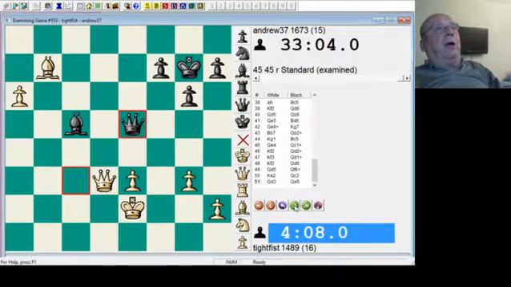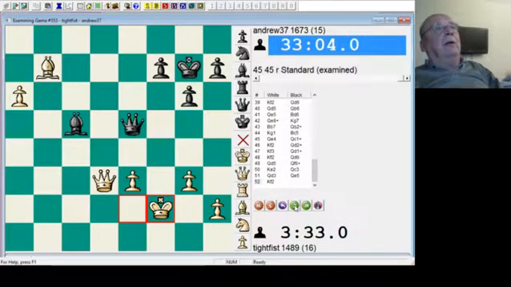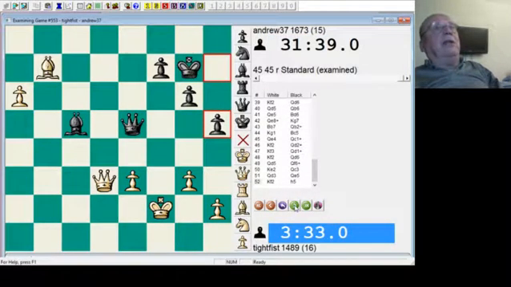Would you like a queen trade? No, thank you. I can't afford to trade queens. Comes back over here. And suddenly, since white is stopped from his plan, partly thanks to the rook trade, to have a rook behind that pawn to help it run through, black is going to try to soften up the white king a little more.